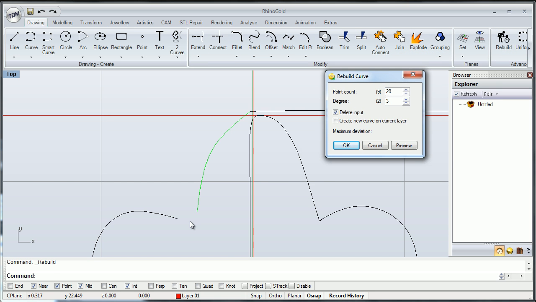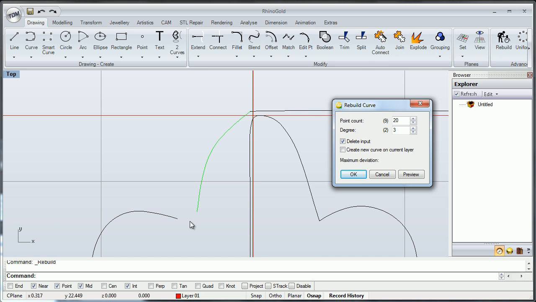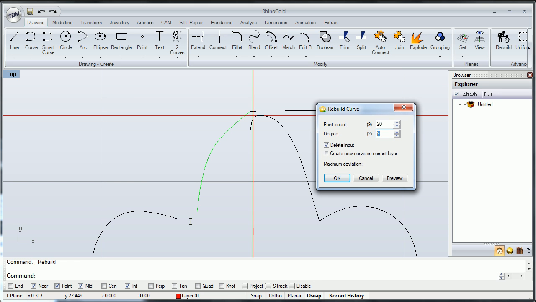Important: here we have a lot of numbers and strange things like degree and control points. I think the most important thing is, when you rebuild, always use 3, because 2 is for lines and 3 is for curves. Then we select 3, and the original curve has 9.